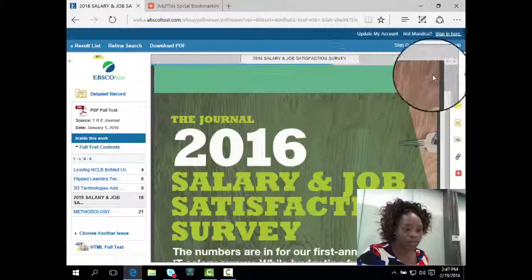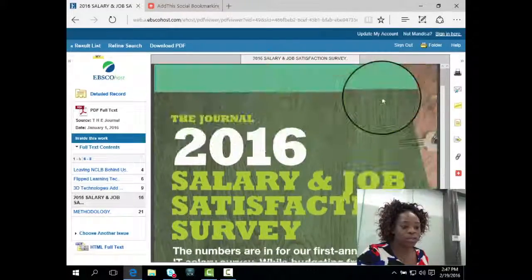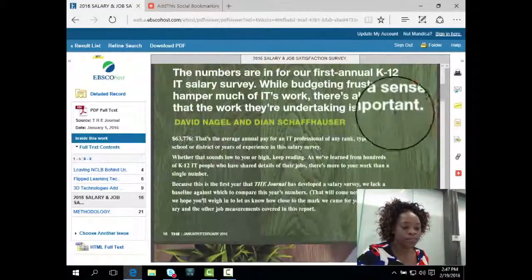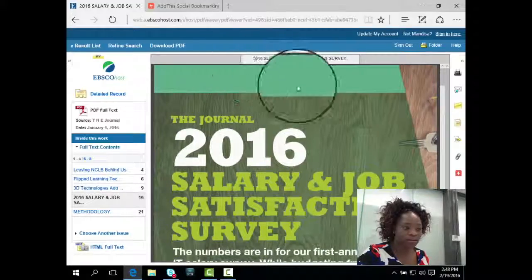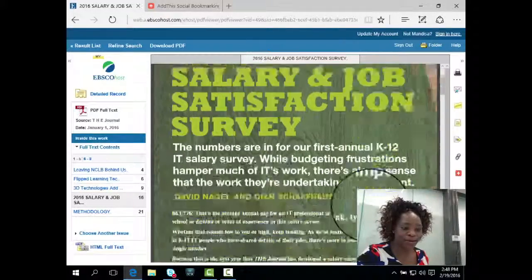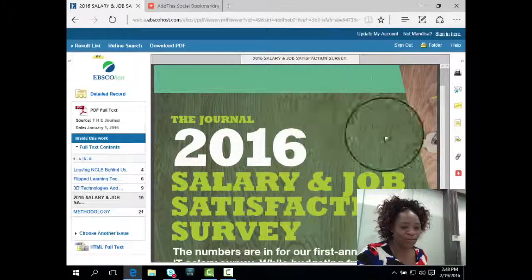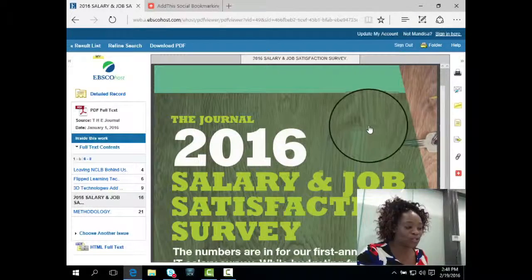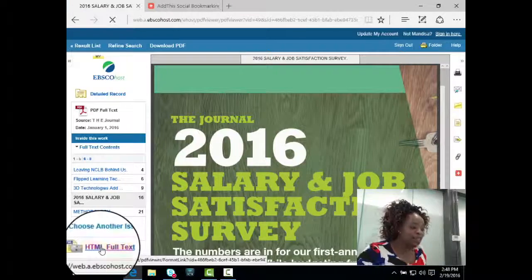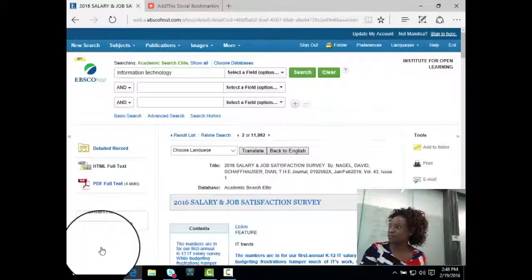But if you want to print this PDF, use the tabs within. For now, they're not appearing. I don't know why. But they're supposed to pop up on the screen when you hover your mouse here. Please use those. This article is also available in HTML. What can we do with HTML? How is it different from this one?